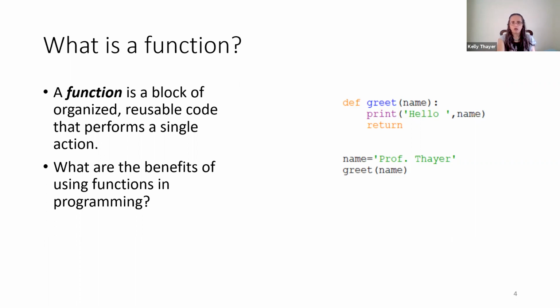So just to give you a glimpse of what a function is going to look like, this is a very simple greeter function. The name of this function is greet, and it's going to take the name, and it is going to say hello to that person. So this is an example of setting up a variable to be equal to a name, so that's me. And here we're calling our function, which will then send up the name, and it will greet me, and then it will come back to where the function was called. So that's a simple overview of how a very basic function will work.